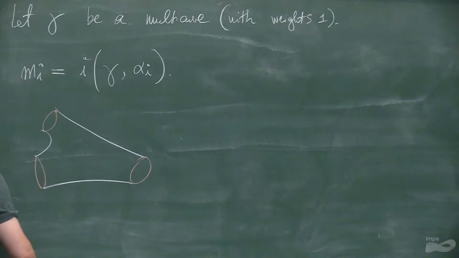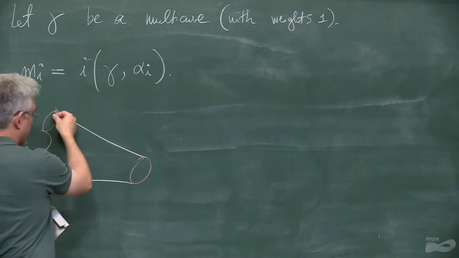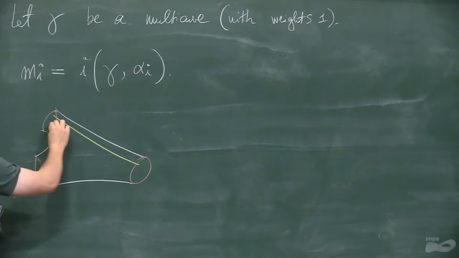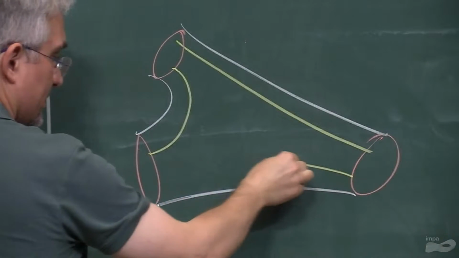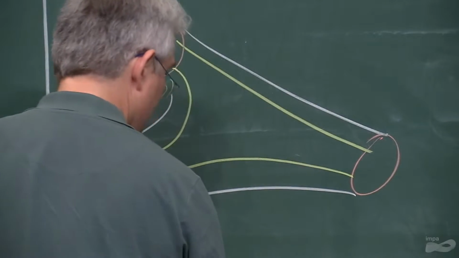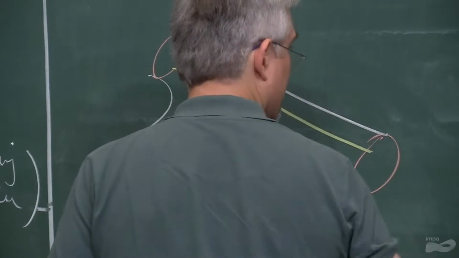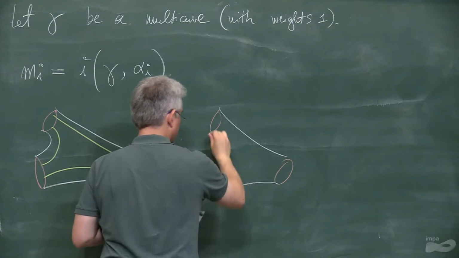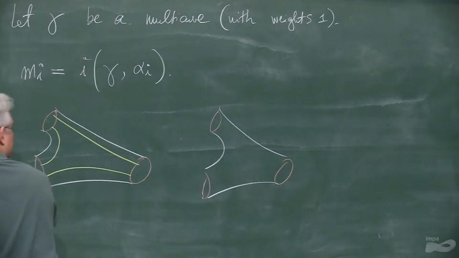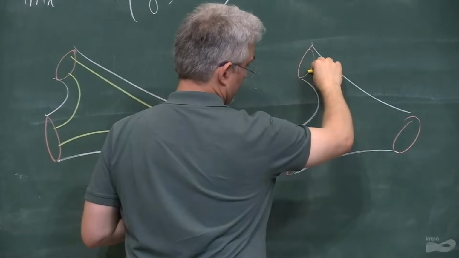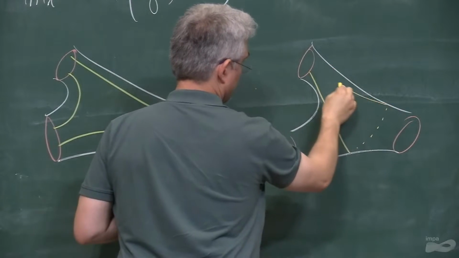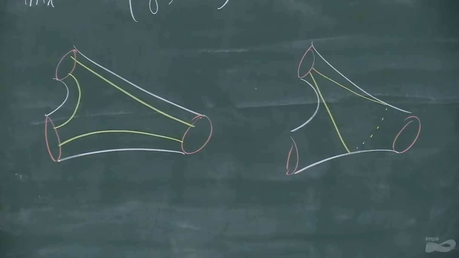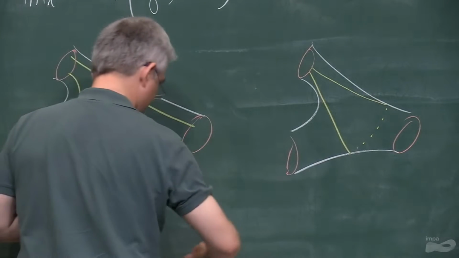The idea is that you have sort of canonical models for these curves. So you can have something that does this, or something that does this, something that does this. Or you can have also something that comes back like this, for example. Or you can have also the other three.